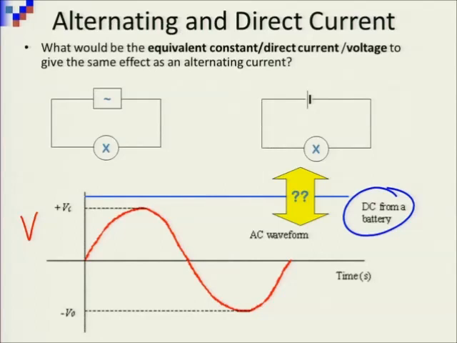There is my alternating current one, the red one. The blue one, right at the top at the moment, is what we call my direct current. Which one is my direct current? That is the one that comes from my battery. And this is my alternating one. That sign over there means it is alternating current.